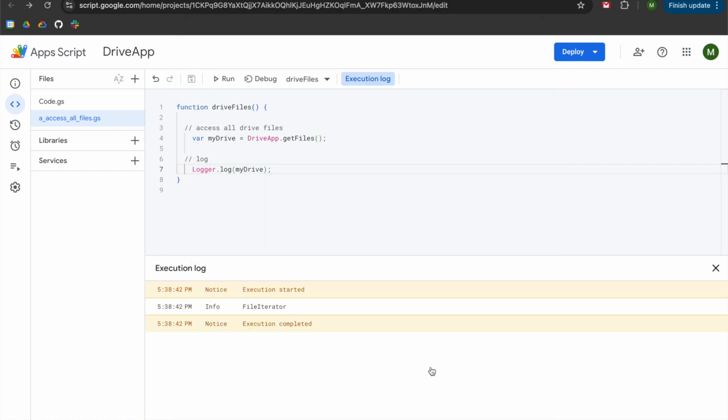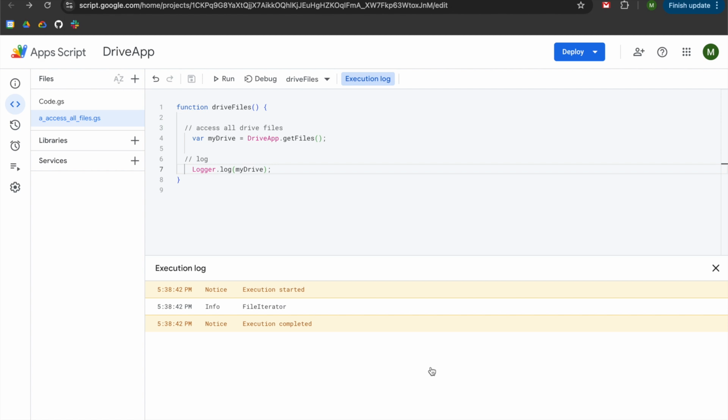And once we provide authorization, our execution log shows us that the result of my drive is a file iterator. So anytime that you attempt to access files or folders via DriveApp, there's a high probability that you are going to get an iterator back, which means that you have to loop through the files in order to access them.